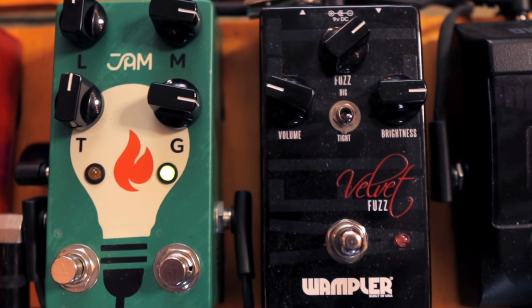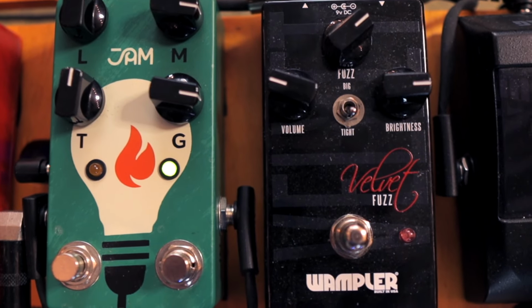Alright, next up for my regular level overdrive, we have the Jam Pedals Lucy Dreamer. This is kind of like a Tube Screamer. Now, there is something a little bit non-objective about me having this pedal on the board. It does sound really good, as you'll hear, but this amp I got right after my daughter Lucy was born, and my wife got me this pedal because it's called the Lucy Dreamer. So I thought, well, I need a Tube Screamer on the board anyway. This one sounds good. I gotta pair these two together.